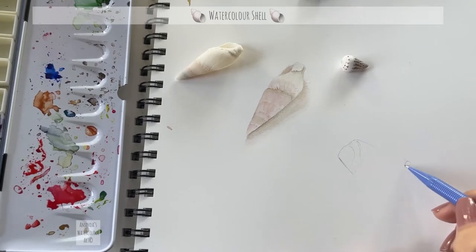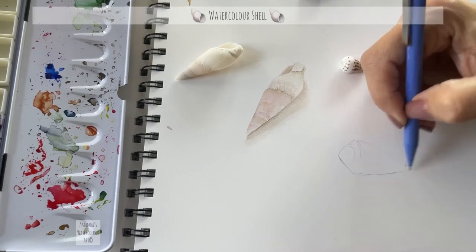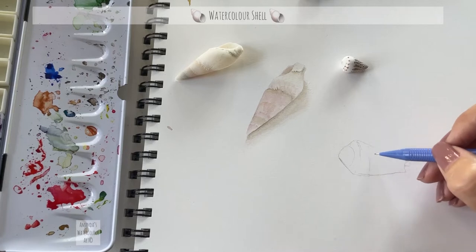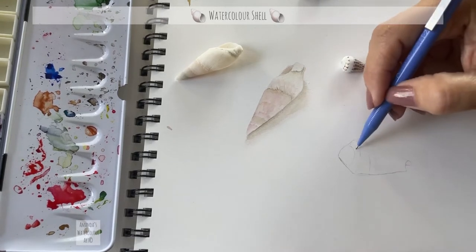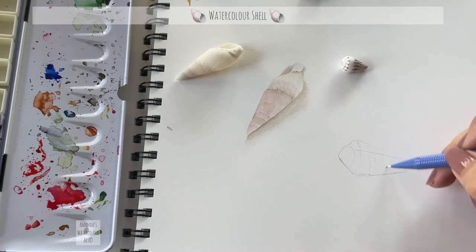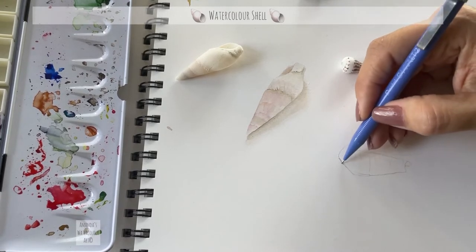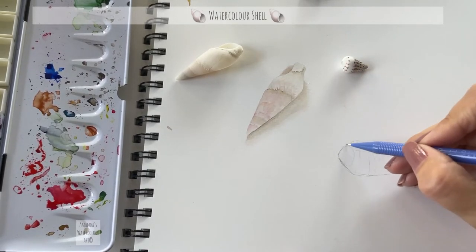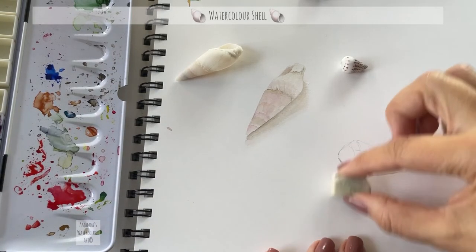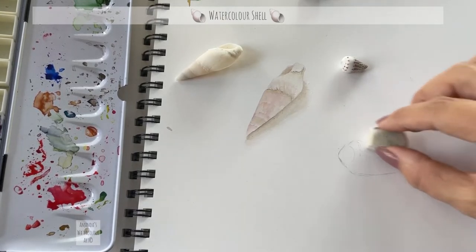So I might adjust a few little things, but I think for now I'm quite happy with that. And the lines, from what I can see, run this way from my angle. And then there's a little bit of a highlighted section there, but I'm not going to focus too much on that. We're basically painting it so loose and easy and fun. I want it a little bit rounded there. And then that's it. So the colors will be very similar again. I'm just going to use my eraser and just softly rub out some of these little lines.